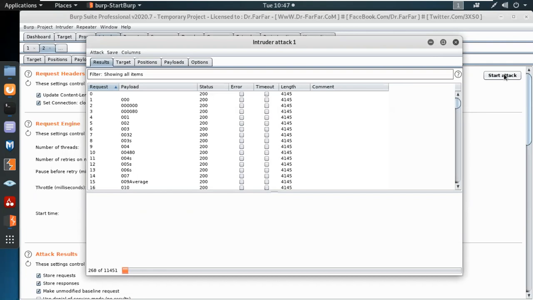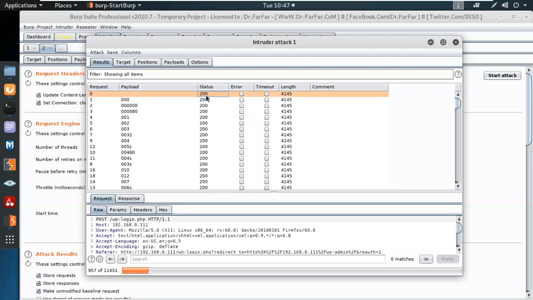So as you can see over here, you will see the same length. There's no difference. But in the back end, you can see there are some things running in the lower part. It's going to try all the possibilities. But the major thing you can understand, all the responses are 200 over here.